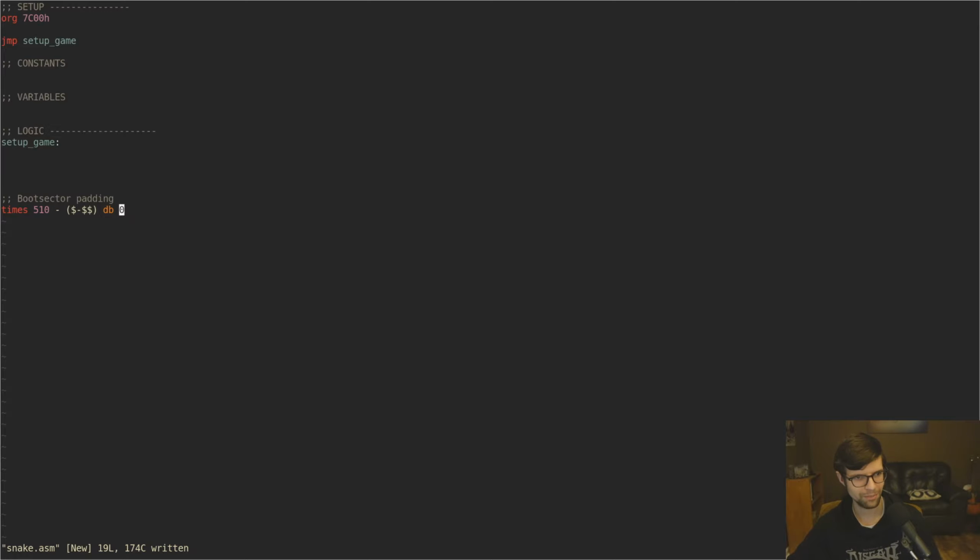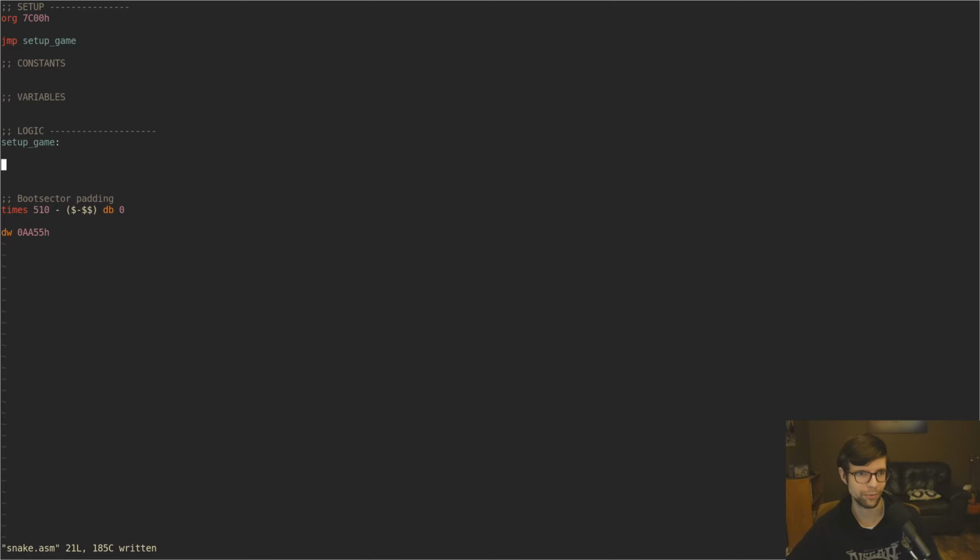We're just going to pad it out to 512 bytes, because that's the size of a standard sector on a floppy disk or maybe early hard drives as well, that QEMU will recognize. To say it's a boot sector, we need the magic number, which is AA55 in hex. x86 is little endian, so that'll be 55AA in the final file, I think. But that just says it's a boot sector.